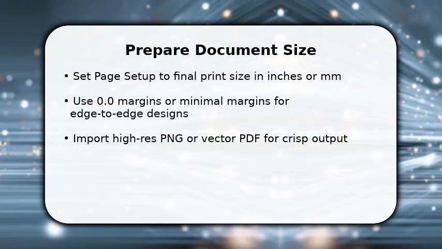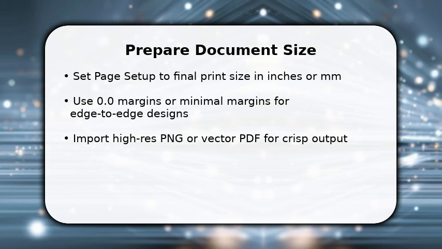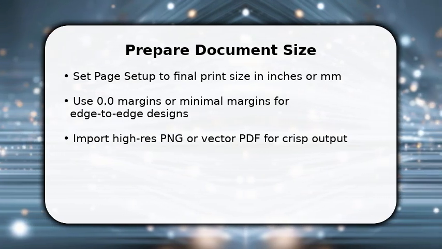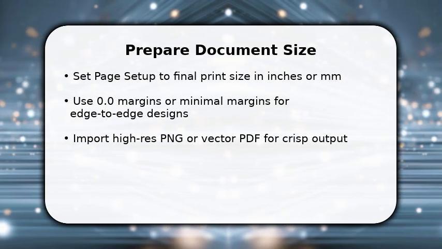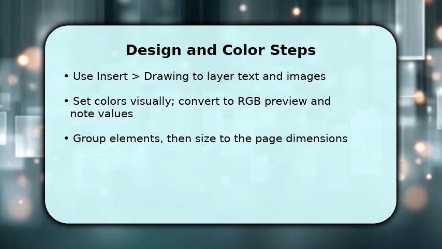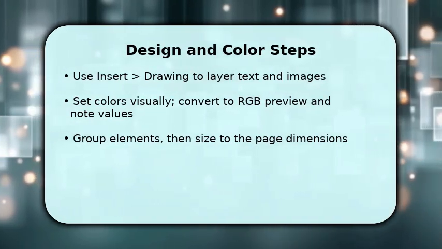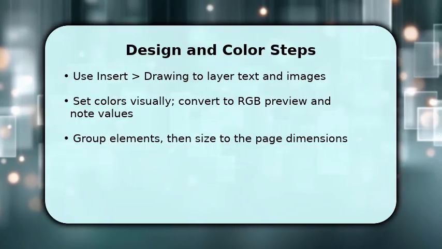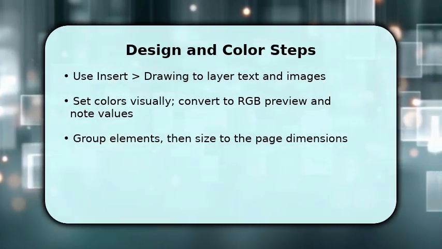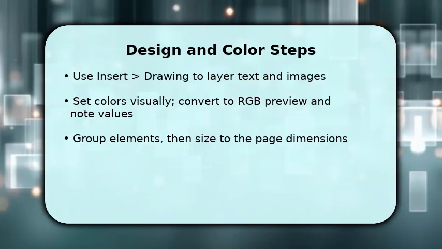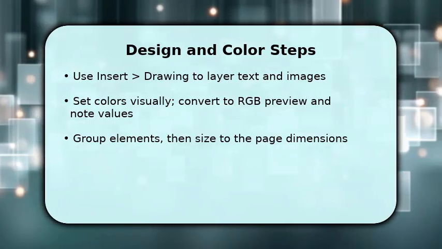Make sure to lock aspect ratio when resizing and place guides or ruler measurements to match your transfer area for accuracy. Now build the design. Use Insert Drawing to stack images, text, and shapes so elements stay together. Align and group elements, then size the group to fit the page exactly. This prevents shift when you export.